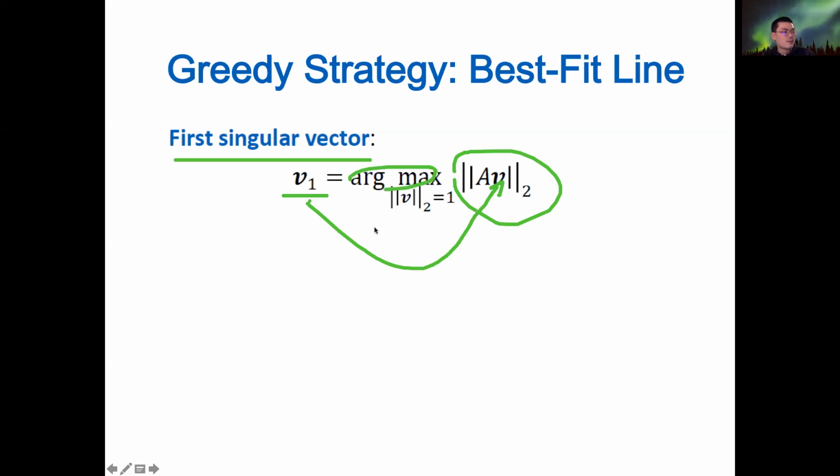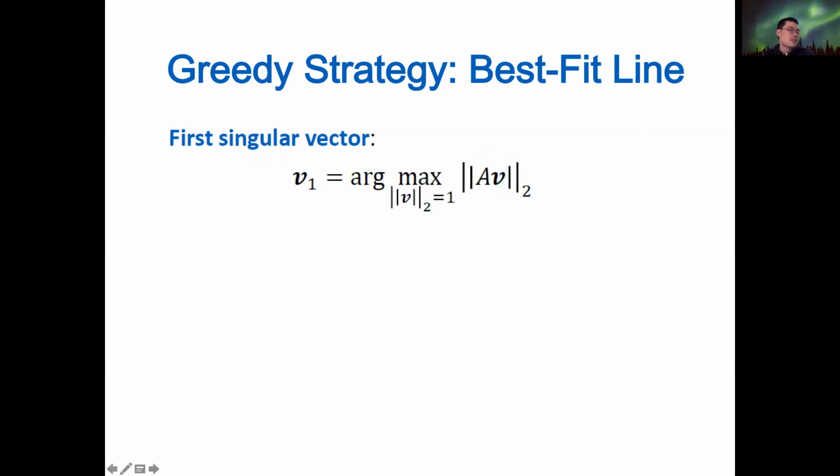Argmax means if you put this V1 here, you maximize this. But you don't want the max value, you want the V1, the V that maximizes this. And again, we do have some requirements. It has to be a unit vector. Because if you don't require a unit vector, firstly, it's not a basis. Secondly, it doesn't make sense, because if your vector is larger, of course this value will be twice larger, or three times larger. So we want the same vector length, but we want to find the direction that maximizes.